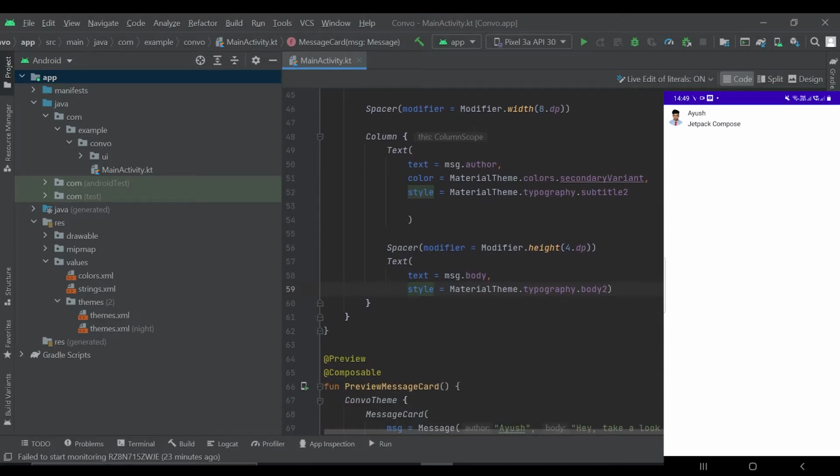Okay, so let's see what happens. Since we have done both, I'll just specify what typography is as well. It will style using the material theme, and it adds different types of fonts to the text. So I'll just run that now. Guess my phone wasn't connected. Now it is. So I'll just run it.